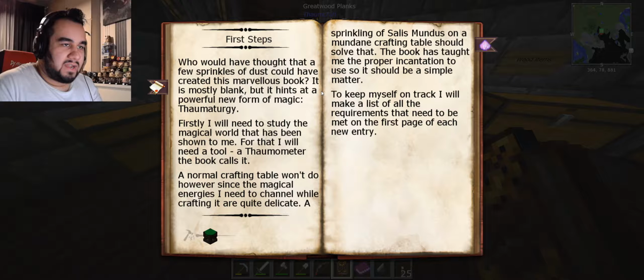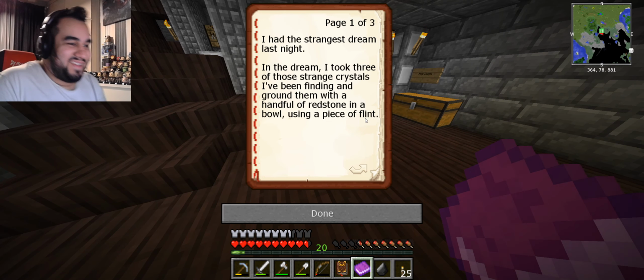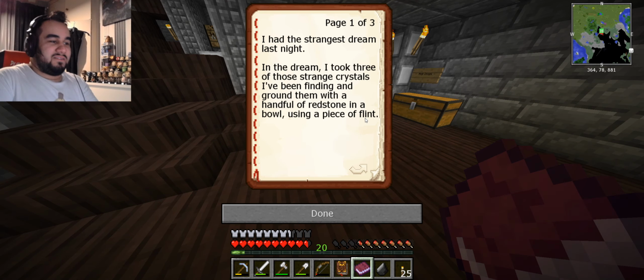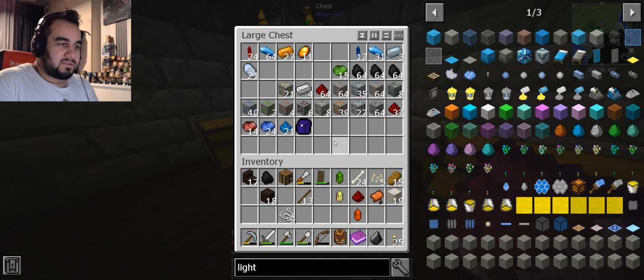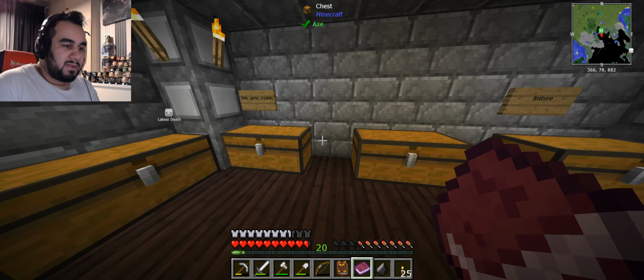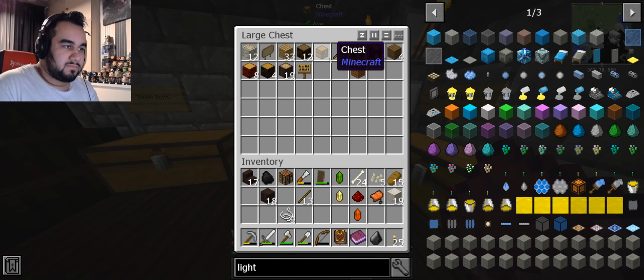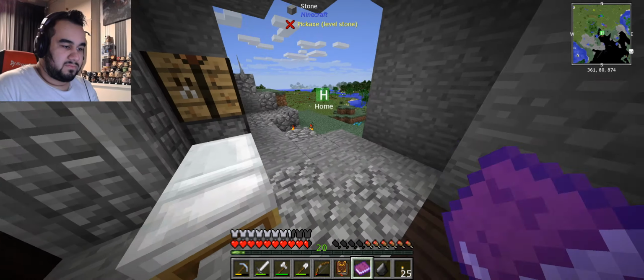Okay, let me make some Salus Mundus first, which involves me doing, obviously, redstone dust in a bowl with some flint. Oh, I had redstone dust. Sorry, Bran. If you ever need a piece of redstone dust, just hop on over and take it. I need a bowl. I chucked mine away when I was in the mine. Now I'm back in the mine.